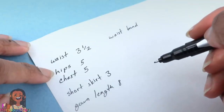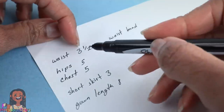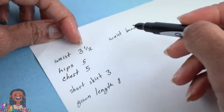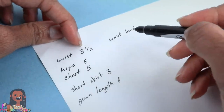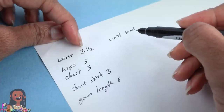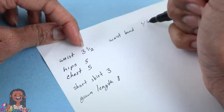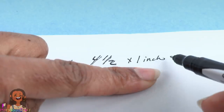I'm gonna start by making a short skirt, which has a waistband. So for the waistband, we're gonna need to add a seam allowance onto the measurements for the waist. And if it's a 1/4 inch on either side, that's a 1/2 inch. So that takes us to 4 inches. And then we need them to overlap so we can close it. So that's an additional 1/2 inch. So that brings us to 4.5 inches for the waistband. And we're gonna make it 1 inch wide.